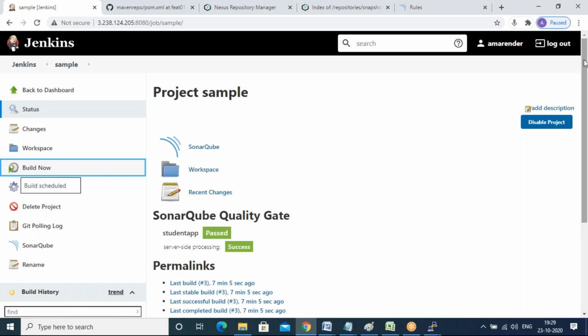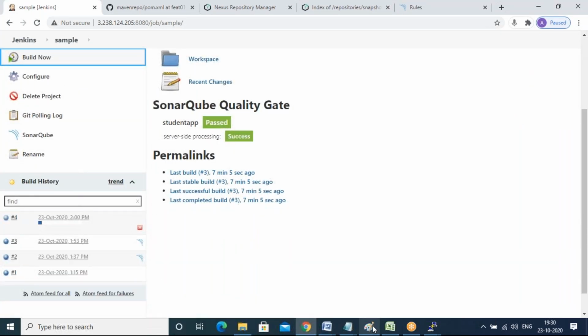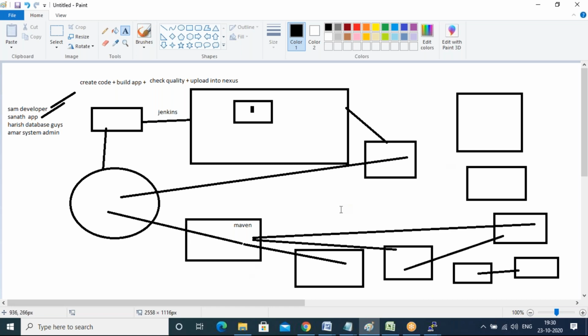Now the third step, that also by default. We used to upload manually to Nexus. Now my Jenkins will do it automatically from now onwards. If the developer does something in GitHub, immediately my Jenkins application will connect to my master using the Jenkins user. It has the job information. The first step is that I want to run my job on the slave, so it will connect to the slave machine via SSH. As part of the job, it will pull the Git repository here, and I will get the latest code here.